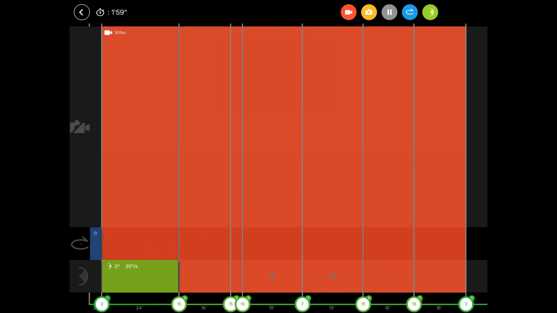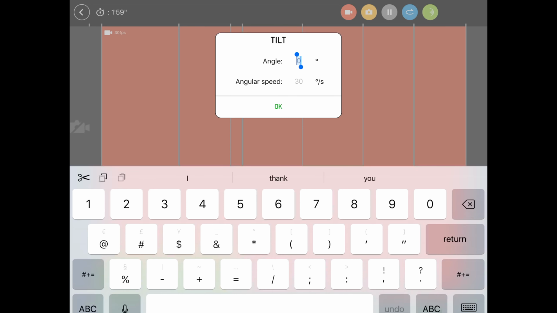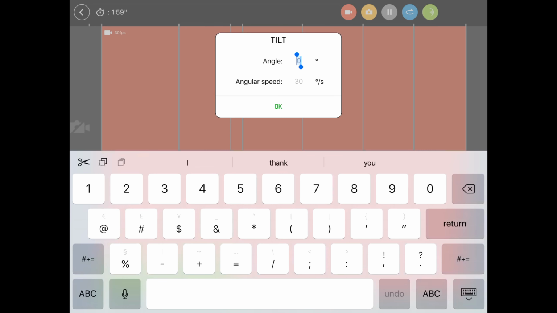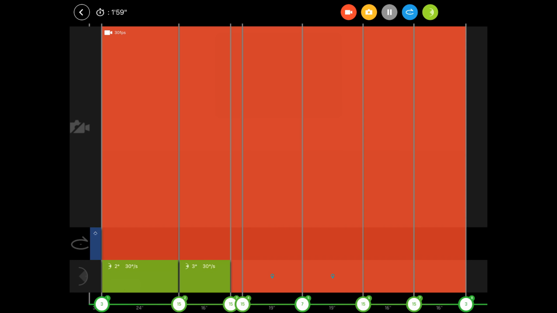But if you recall, as he goes to the next one, he's up at 50 feet, and so we want to change that to a little bit more of an angle. And so we'll tap that, and we'll set that at 3 degrees. And that keeps a lot of the sky out of the picture. Okay. Now at this point, at point number 3, we're going to take a photo.